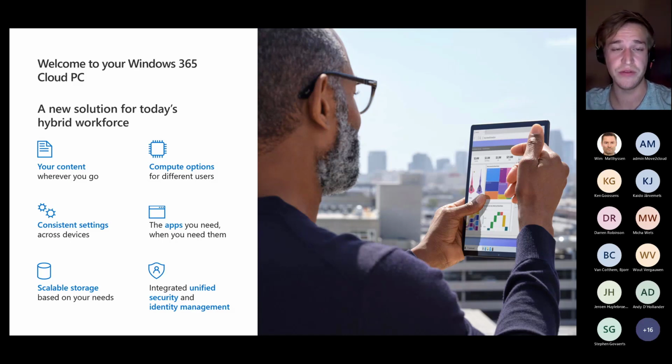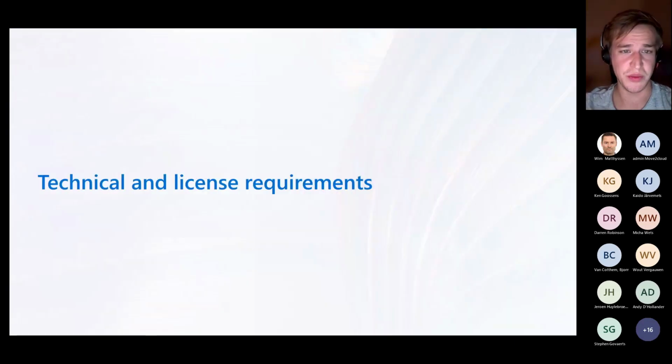For instance, you leave no data on the device itself, and you can use conditional access as we've shown before, and all those other features which are available through Microsoft Azure AD. Also, it allows you to buy cheaper hardware and provides stronger capabilities with cloud PCs, where you don't need to buy the strong hardware anymore. You can just assign a license. But without further ado, that was a little bit of sales talk.